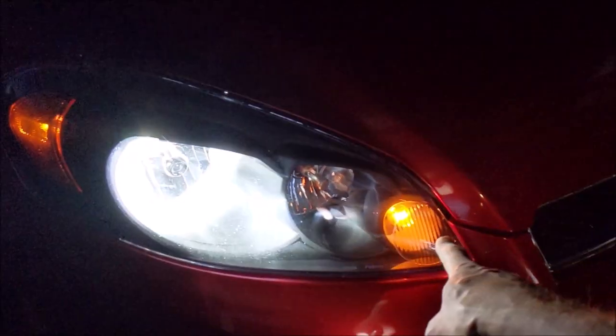So now I need to find the correct LED backup lights, and I'm thinking LED parking lights, parking signal lights, and the side marker lights.